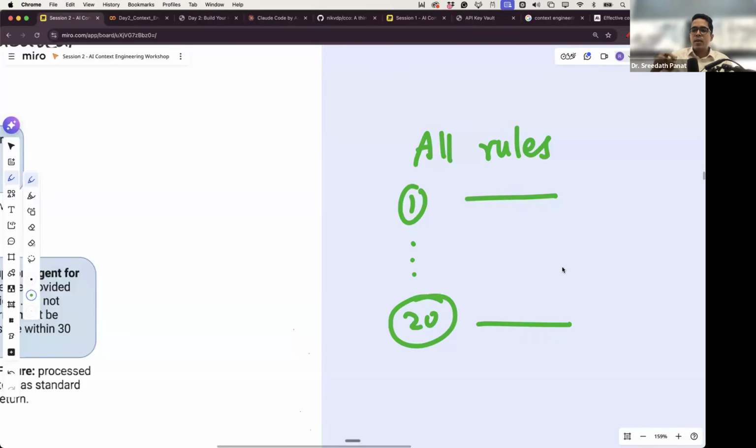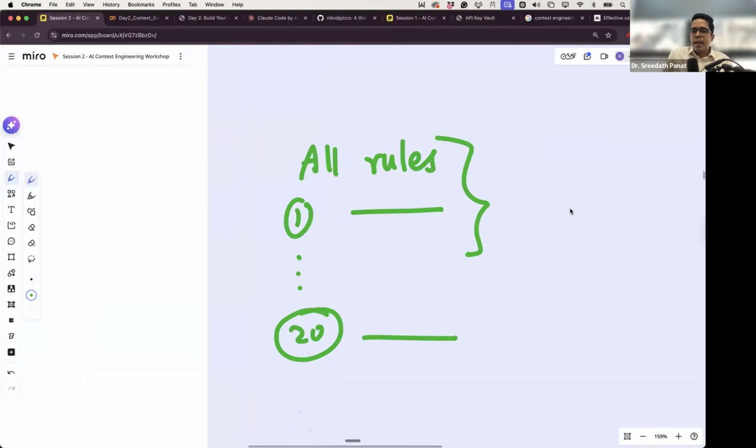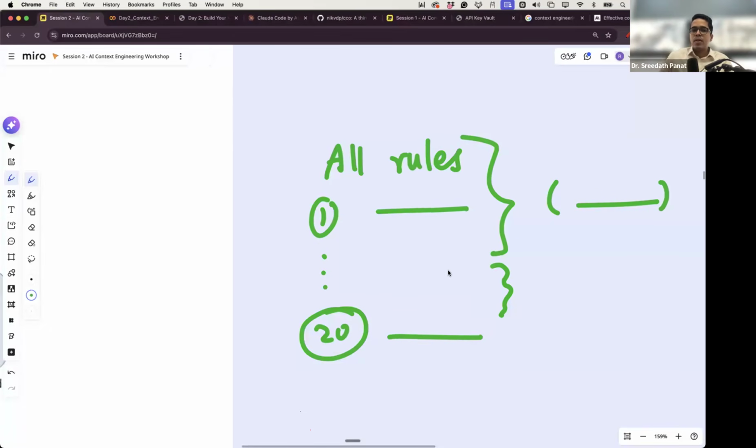So the general way of constructing the CLAUDE.md file is, do not mention every single rule. Mention one or a few at a time. Then, after mentioning a few at a time, try building and see what issues come up in your development. Based on the issues, build up the CLAUDE.md file until you are satisfied with it. Once that level is reached, use that CLAUDE.md file for the rest of your building process.